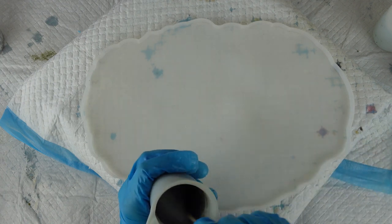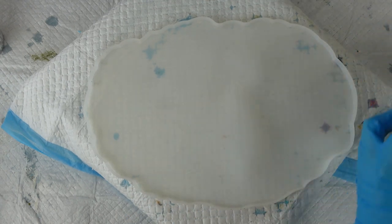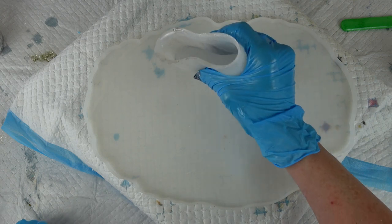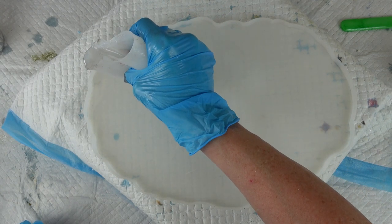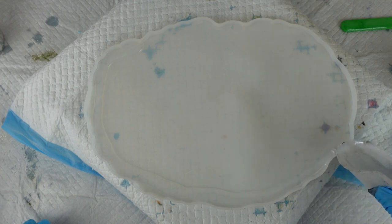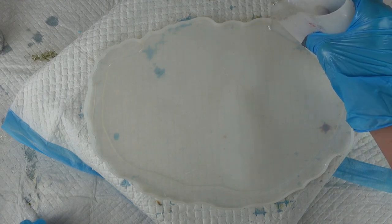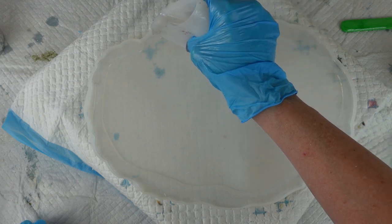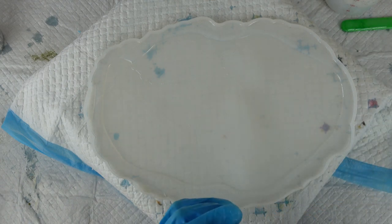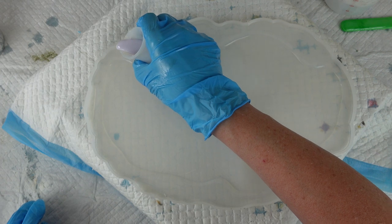Okay, so I've now mixed the colours up. I've done the same for the Storm Cloud Grey, which is a nice colour. And I'm going to pour a very thin layer of clear resin just around the edge of the mould. And then on top of that, I'm going to pour some of the Powder Puff. So I'm going to now pour the Powder Puff over the top of the clear.